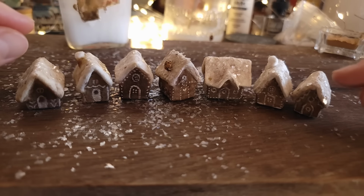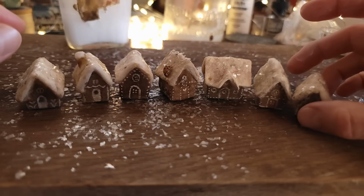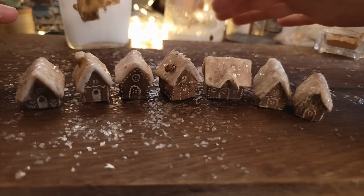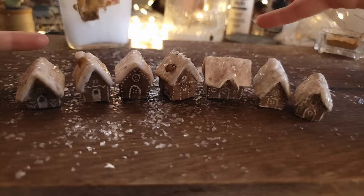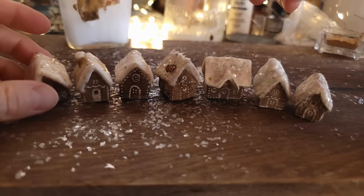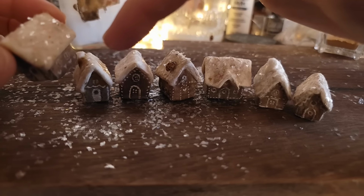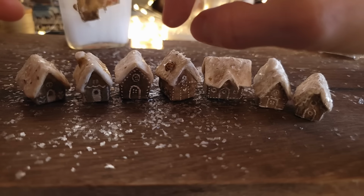I'm just having an idea. What would be really fun is if you have some essential oils, if you have cinnamon or clove or any of the spicy ones, add a few drops to your cornstarch mix. Or, I wish I had done this, but I think you could actually paint with some cinnamon. Gosh, I wish I'd tried that. I don't know why I don't have ideas till the end, but I think you could brush some cinnamon in while you're brushing on your brown paint. You can make the cinnamon dough to make cinnamon ornaments.